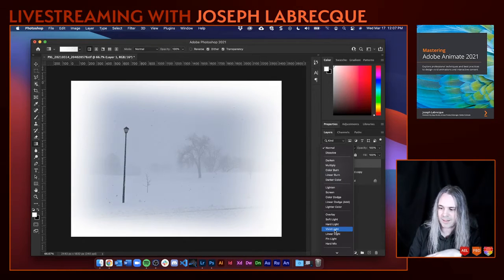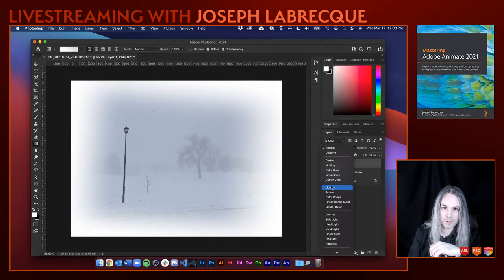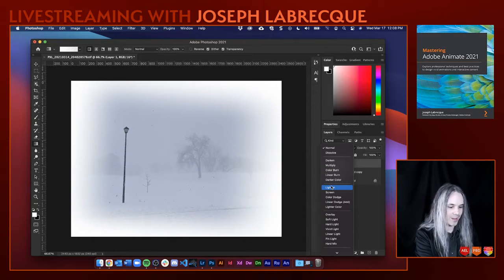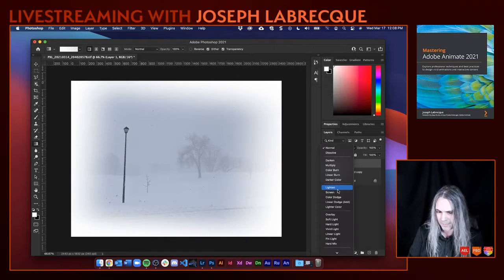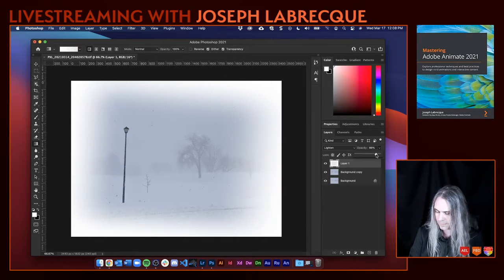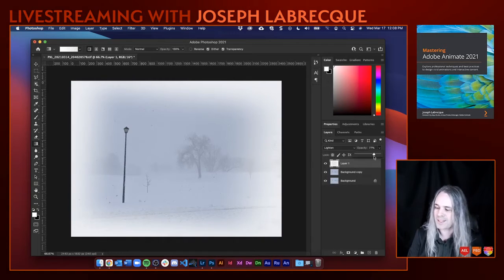I'm so glad that they added the ability to hover over these different blend modes inside of Photoshop on macOS. It was something I was really used to being able to do on Windows. And having the ability to do it on macOS now is super, super helpful, of course. Screen might be okay. Screen or lighten. Change that opacity until everything on the edges is basically faded out.